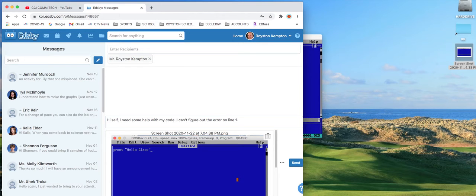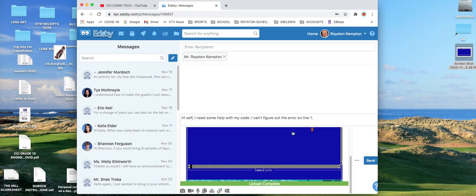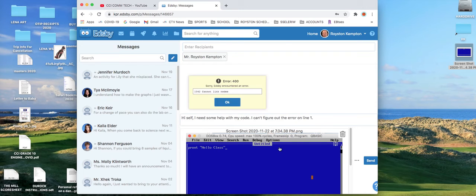Now if you do have an error in QBasic, it will tell you there's a syntax error, and that generally means you have spelt something wrong. So it generally means a typo. I have got all that set up. I want some help, so I'm going to send it off. Upload complete. Of course, I guess I can't send something to myself, but that's how you would do it. Make sure your attachment is there, tell me what it is you need, and you send it off.